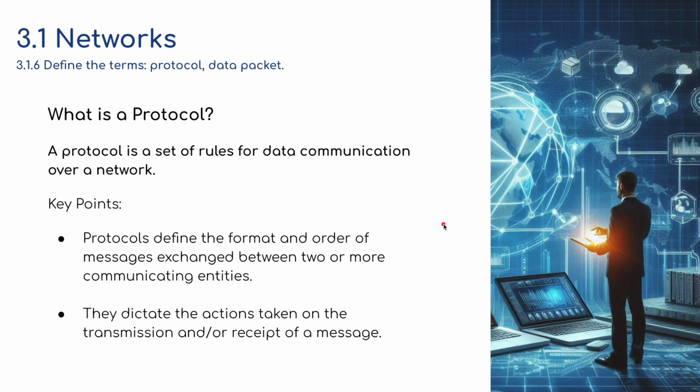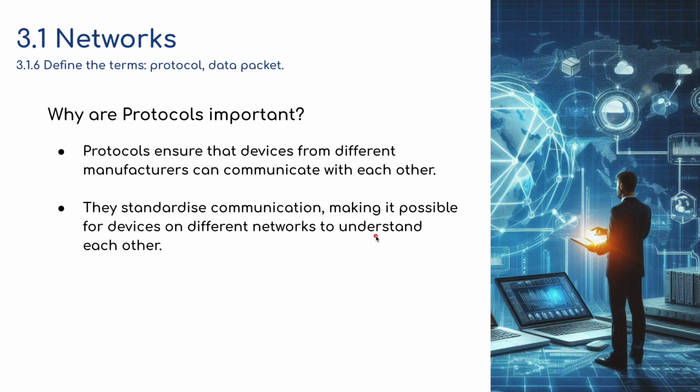Okay, so first of all, what is a protocol? Well, a protocol is a set of rules for data communication, this being over a network. So the key points we're looking for: protocols define the format and order of messages exchanged between two or more communicating entities. They dictate the actions taken on transmission and or receipt of a message.